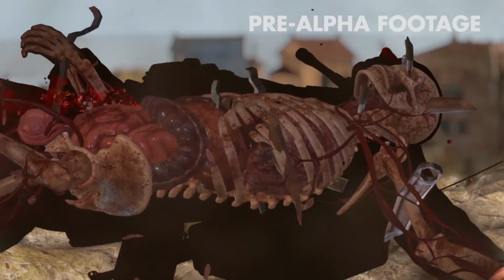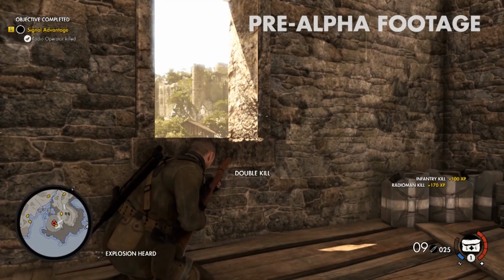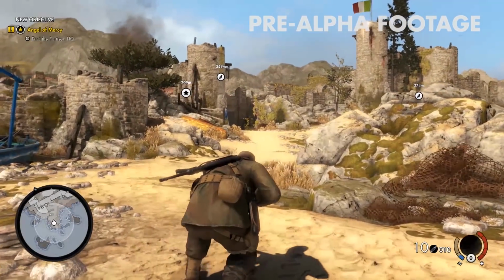Oh, now that was a pretty brutal shrapnel kill. That's one of the brand new X-ray kill cams that's been added to Sniper Elite 4.